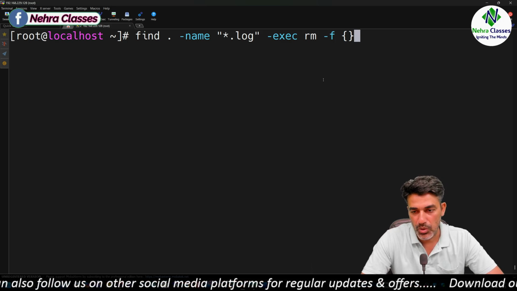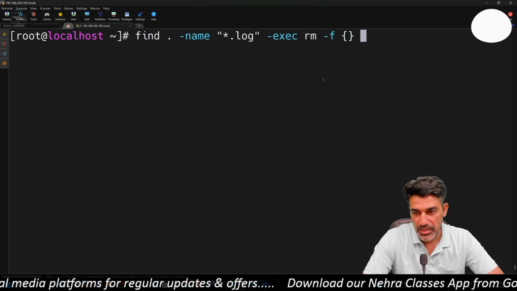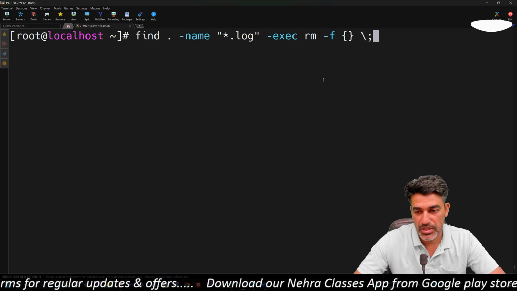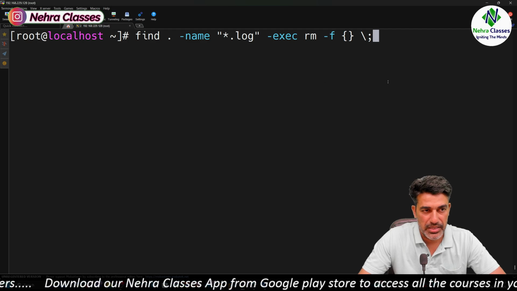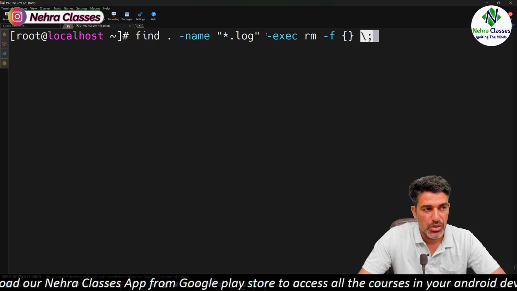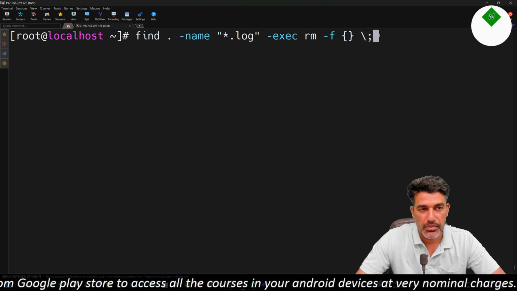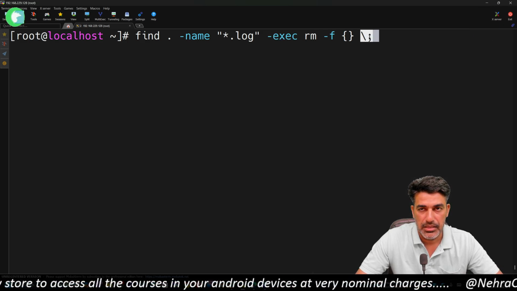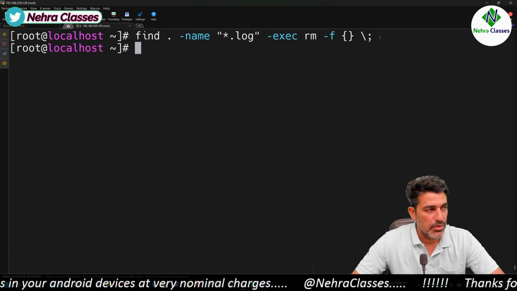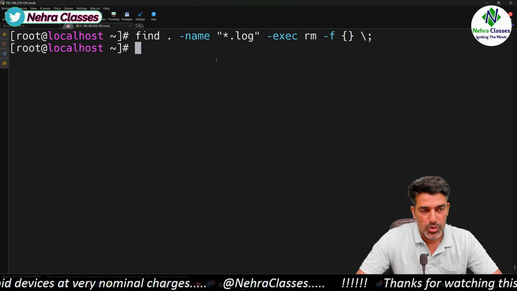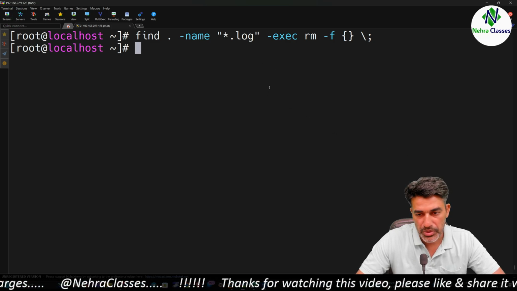Then we can write the curly braces {}, which is a placeholder for each result, and after that we can use backslash semicolon that ends the exec command. So this backslash and semicolon we use to end this exec operation. It tells the system to end this exec command. So there are no such files present in the home directory of the root user.